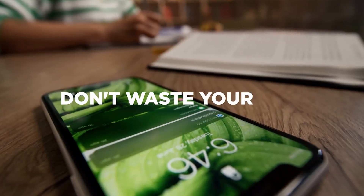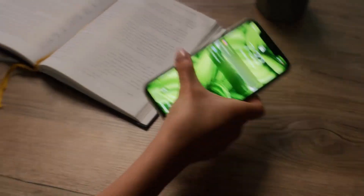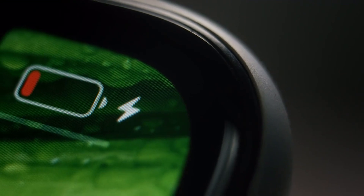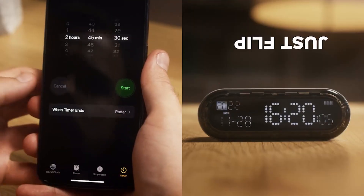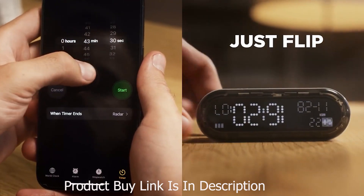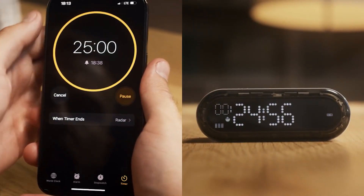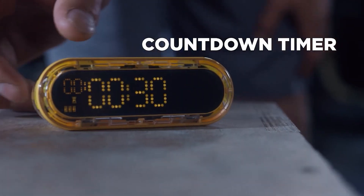Research showed that 86.8% of co-workers and 83.6% of college students find themselves procrastinating and working inefficiently while trying to complete tasks and projects in their busy lives. Like a cyberpunk hourglass, Capsule Gravity is controlled by a gravity sensor, and with a simple flip it begins a countdown timer to mark time and help you focus on the task at hand.